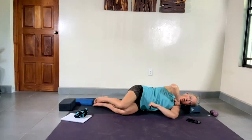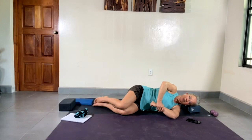Use your top arm to see if you can get even a little bit more stretch out there without forcing anything. Slow breath out. In and out. And in and out. Okay, and staying right where we are, we're going to go right into those passive range holds.